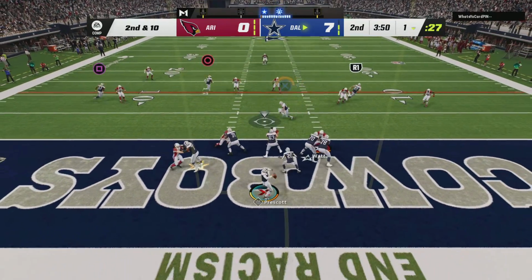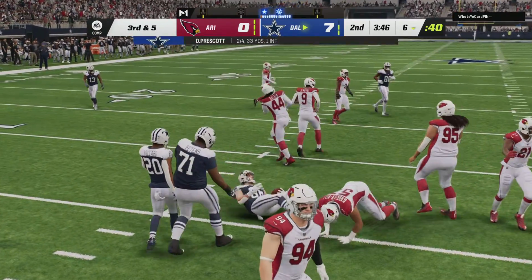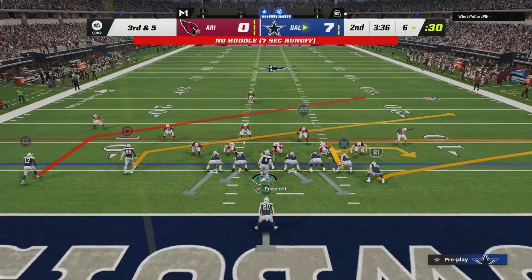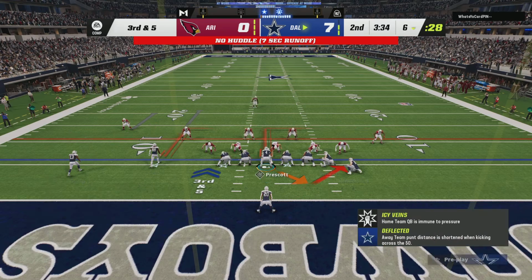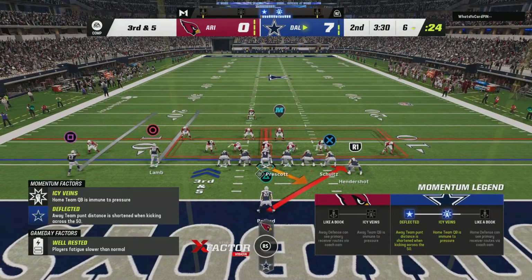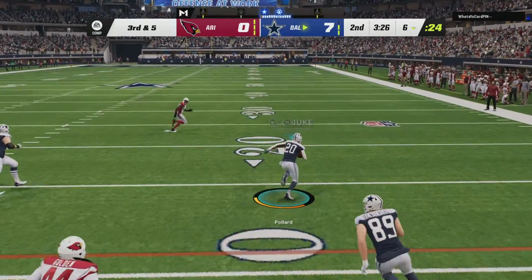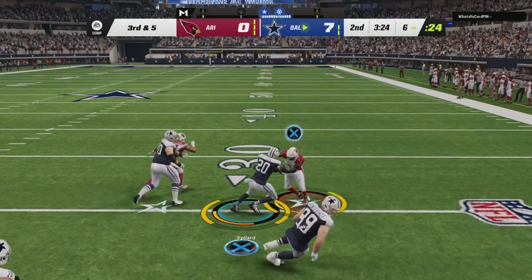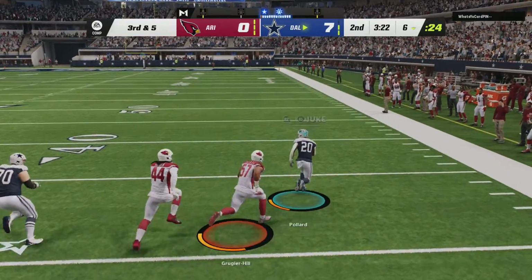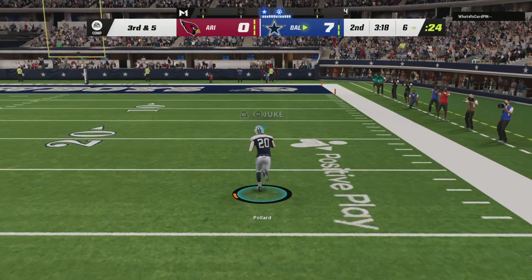Out of his end zone, Prescott. He finds his target. It's Schultz. 5 yards. Now it's 3rd and 5. They'll need 5 on this play to move the sticks. On 3rd down, it's Pollard. Oh, he's got a little daylight. And now off to the races, down the right side.